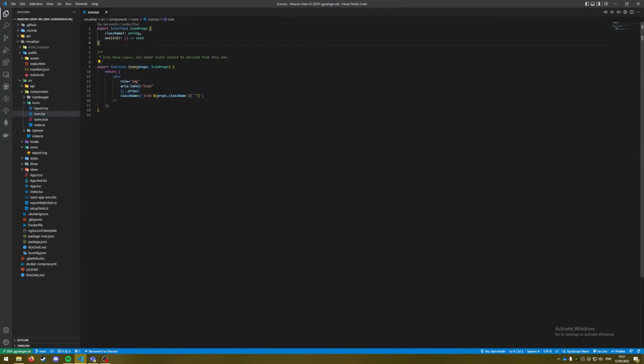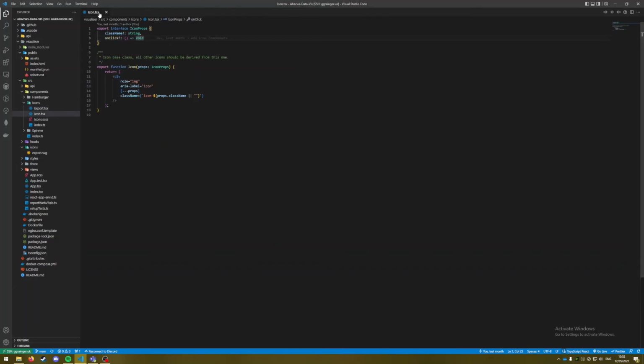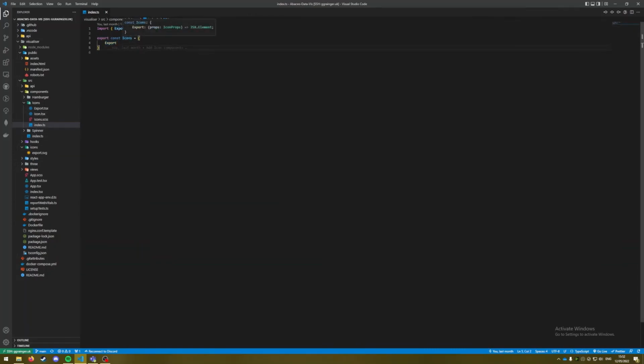So we have this icon. Each of the icons take 2 props. You can give them a class name or an onClick. And then the export icon itself is just a wrap around that icon that changes the class name to export. And then you can also provide a class name to this. And then we wrap both of those, you see, in this icons. Well, we don't wrap both of them, we just wrap export because icon is not important. So we wrap the icons in icons export, which means I'll show you where that's used.